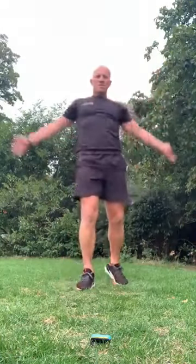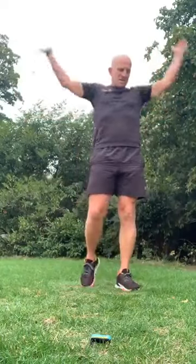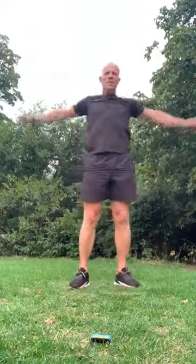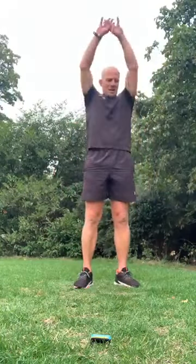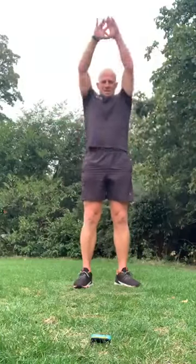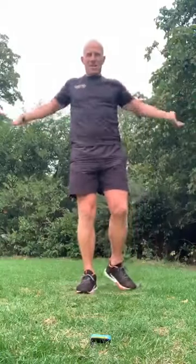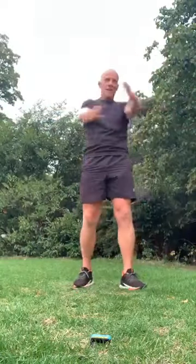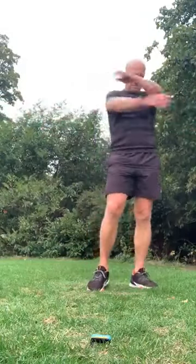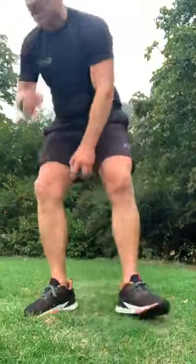Good, and big arm circles to the front. And backwards. And stretch out the chest. And steady there, we're pretty much good to go.